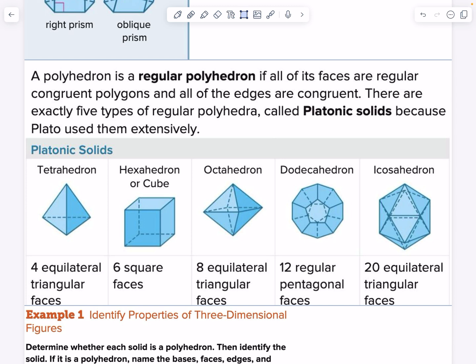So again, just like a regular polygon, in a regular polyhedron all the angles and all the sides are the same. So that's how those work. They don't work for every type of shape. It's just not possible. So these are some of the ones where it does work, and the more commonly seen ones.